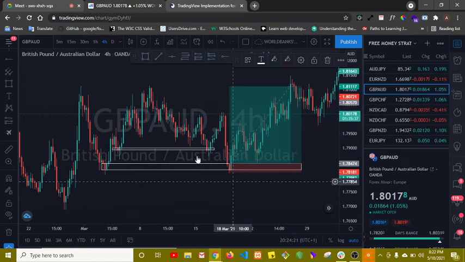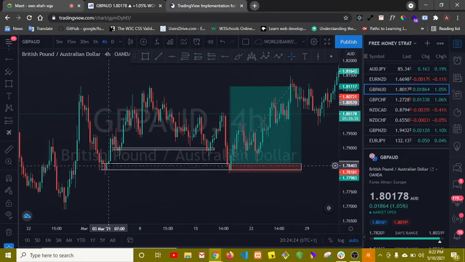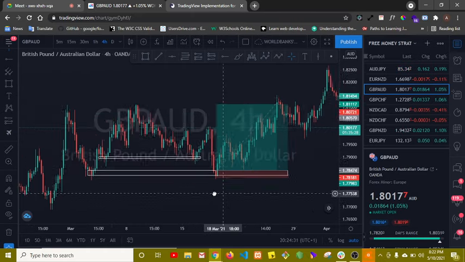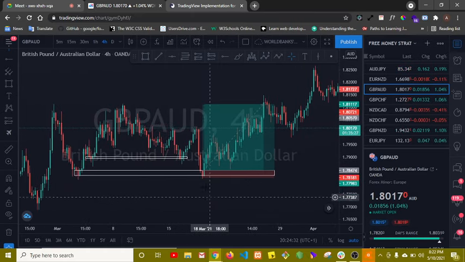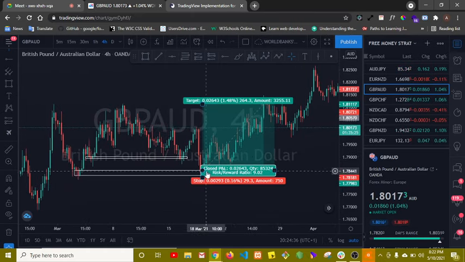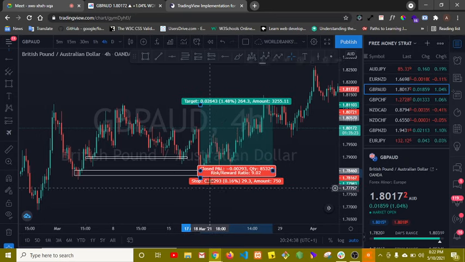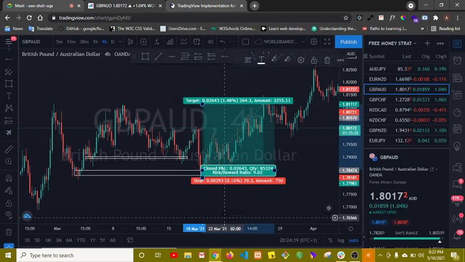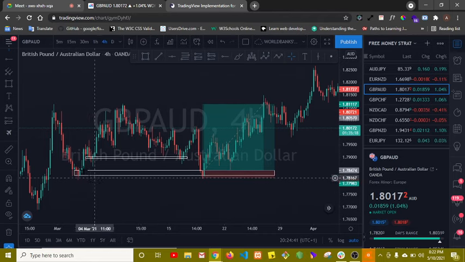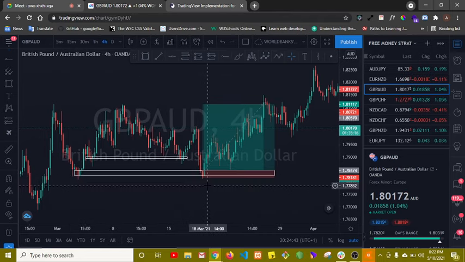Very crazy. Now can you see this one didn't trigger immediately? It first came down and then moved up. Now I'm going to be showing you how to enter on the 5 minutes time frame so that you won't be getting stopped out unnecessarily and the market will move in your favor. So let's check for more order blocks. I just want to show you how the market is mitigating and retesting.